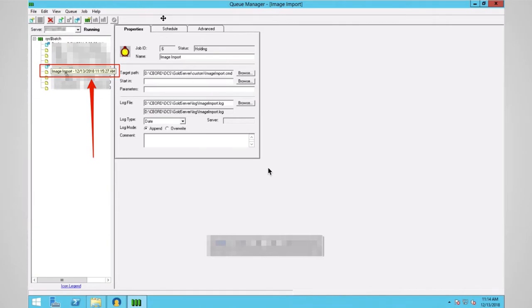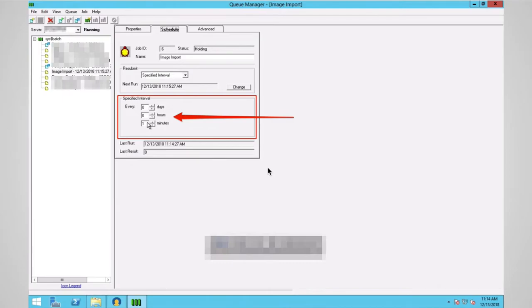And then you need to schedule it up here on the schedule tab, and you can set it up for whatever schedule works for you. Most of our schools tend to set it up between 1 and 10 minutes. But the exact schedule is completely up to you, and it should match the schedule that you have CloudCard Photo Downloader set to.